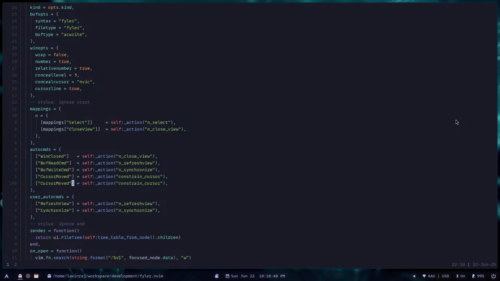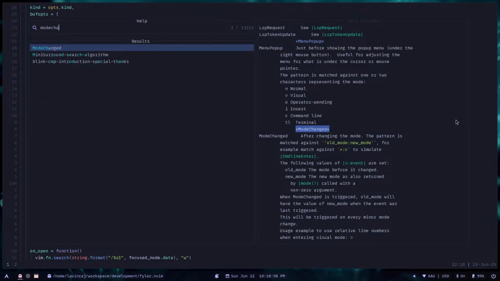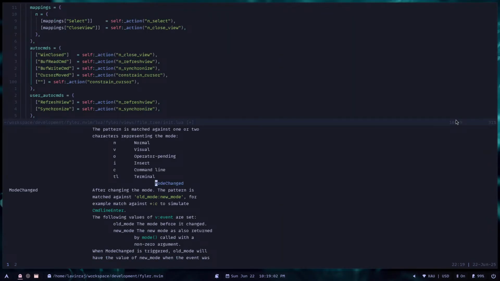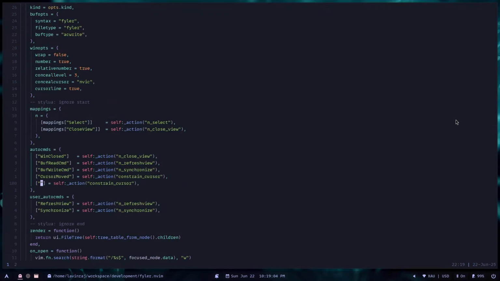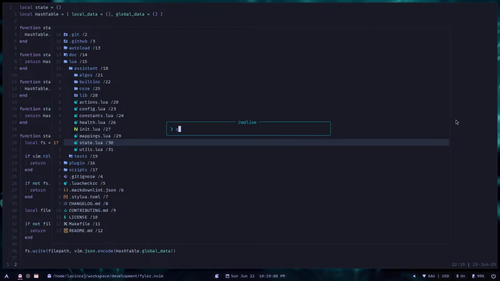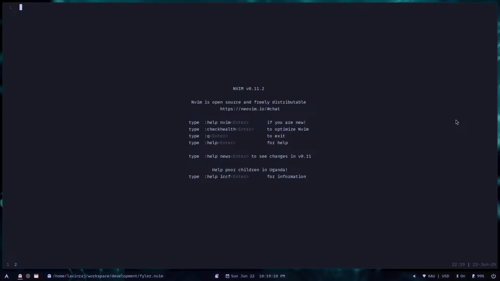So I have to attach another autocommand, mode change, I think. So let's do mode change. After changing the mode, okay. I'm going to attach this autocommand to the mode also.